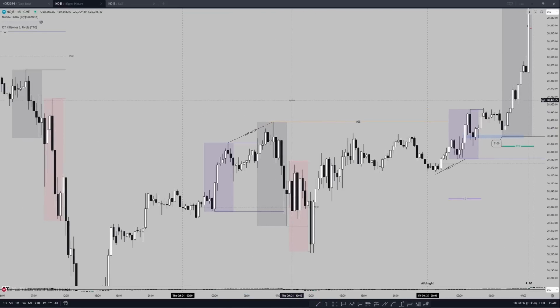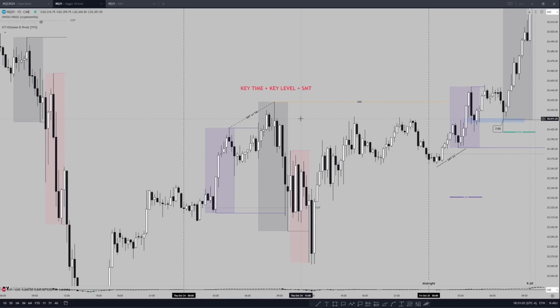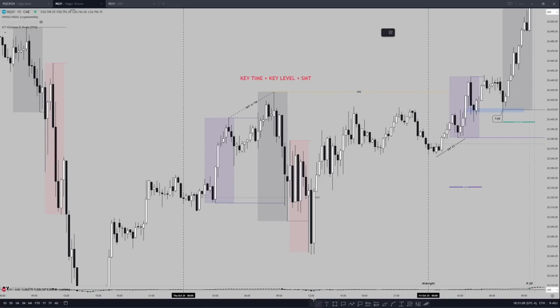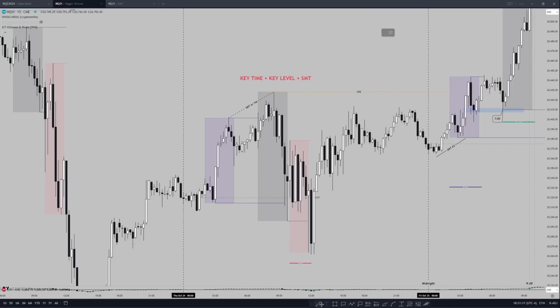I think it was with YM in that case, if my memory is correct. So we're expecting this now to be the high of day. Right? The 8:30 news driver came in and manipulated, created the high of day. We had SMT. Here we have key time, key level, SMT. 8:30 has now created the high of the day. What time of day are we likely now to expand into? What time do we want to see the low of the current day? Between 10 o'clock and 12 o'clock. That's London close. So New York Open here.